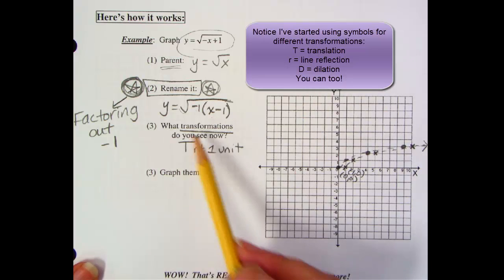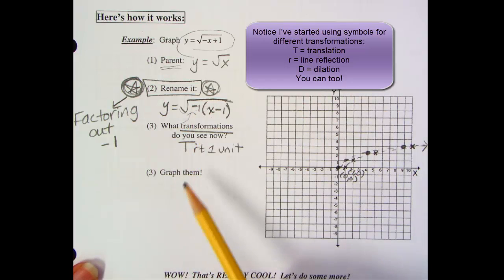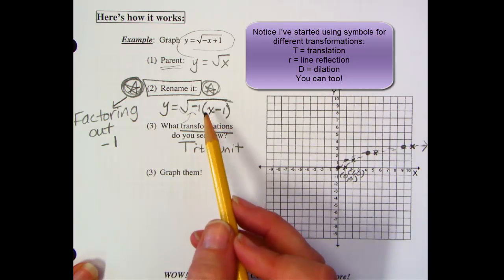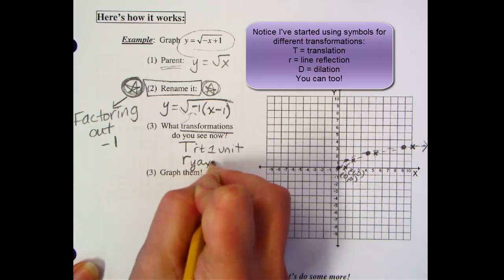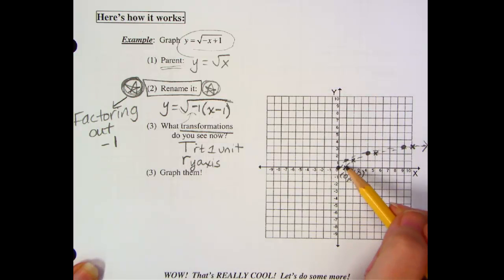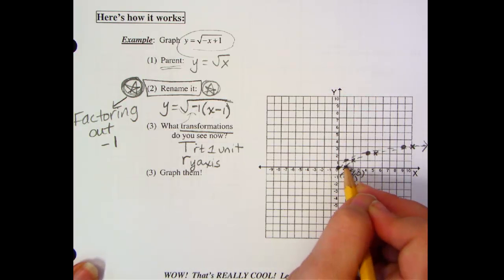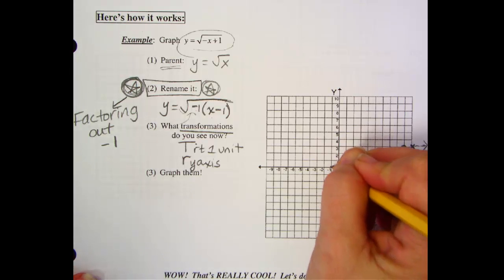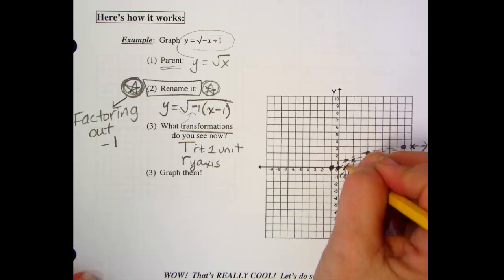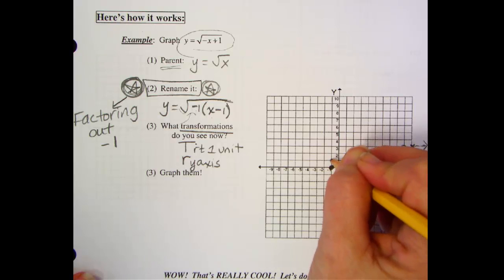The last step is this new negative underneath my parent graph attached to the x. That's my reflection over the y-axis. So I take that most recent graph and I reflect it over the y-axis. Just like reflecting over the x-axis, you go the same distance on the opposite side of the y-axis. So we move over here. This is 1 away. We go 1 away on the opposite side of y. This point is 2 away. Go 2 away.